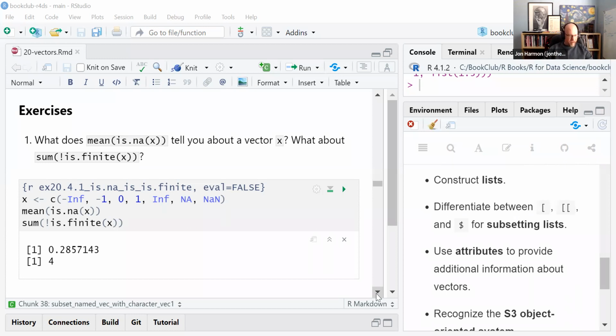That would probably be a mess to paste, but let's try this. str is a function to look at the structure of an object. I have my months thing from up above. When I look at the str of months with the double bracket one, it's getting just that character vector January. And when I do the single bracket, again, like we saw, it's getting the named character vector January, and it keeps that names attribute. Just reinforcing everything that we've been saying, it keeps more of the stuff with the single bracket. I'm sure there's a more formal definition that might help with this.